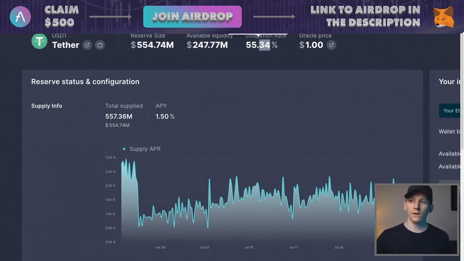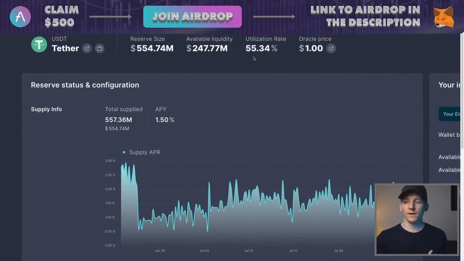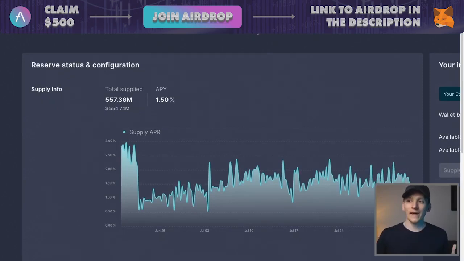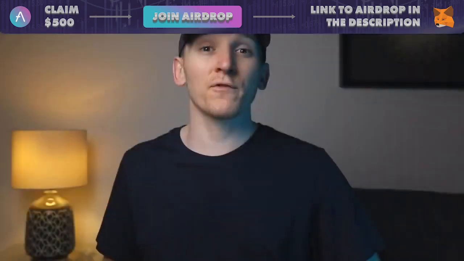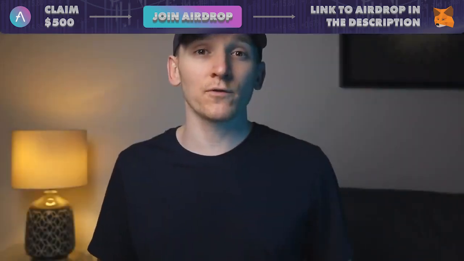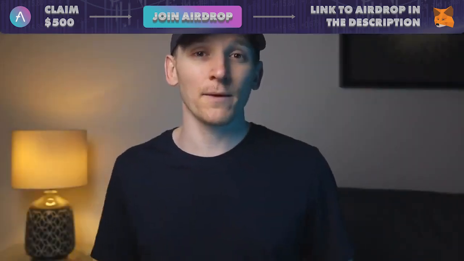Therefore, because this utilization rate is low, the interest rate will probably be quite low because they don't need to incentivize people to put more money into the platform. If the utilization rate goes up to like 90 or 95%, then they will increase the interest rate to attract more people to deposit dollars and bring that interest rate down to a good supply and demand balance right there. I'll leave my specific lending tutorial for AAVE in the description so you can see what that looks like step by step if you need it.